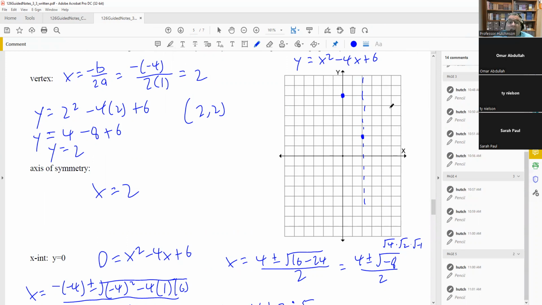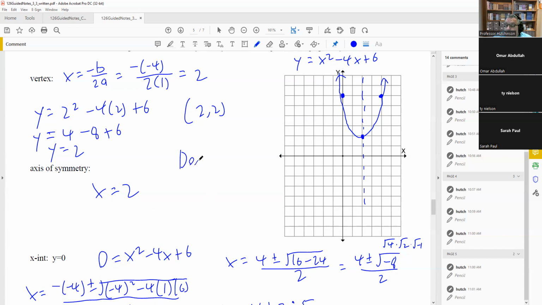What we know about the axis of symmetry is any point on the left side is going to be the same distance away on the right-hand side. So I can come up with this point as well. This is the y-intercept. It's a distance of 2 away from the axis of symmetry, but this point over here must also be a distance of 2 away from the axis of symmetry. So we're still able to get a graph, even though we only have 3 points. That's enough to determine what that would be.